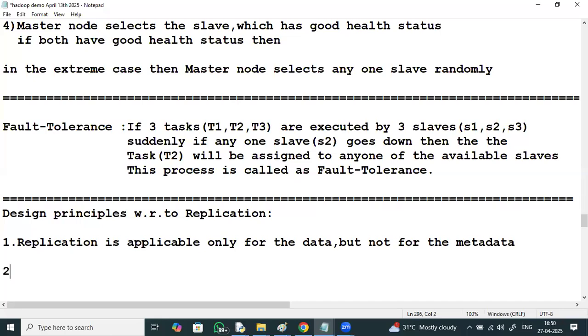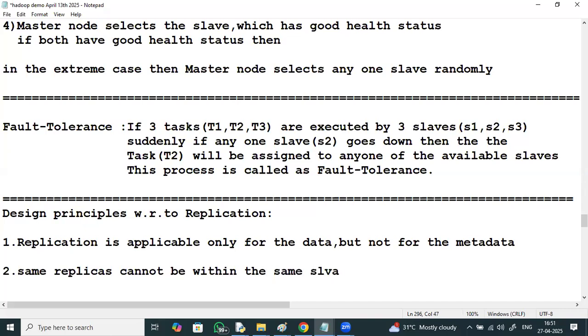Second thing: same replicas cannot be within the same slave.